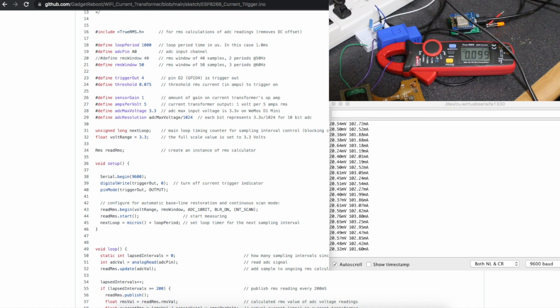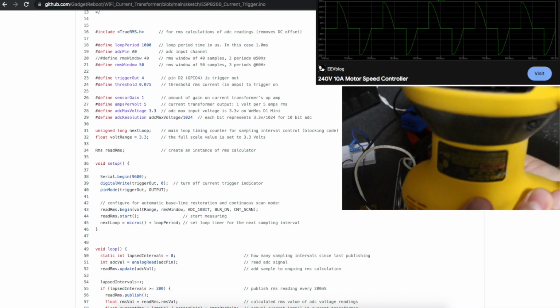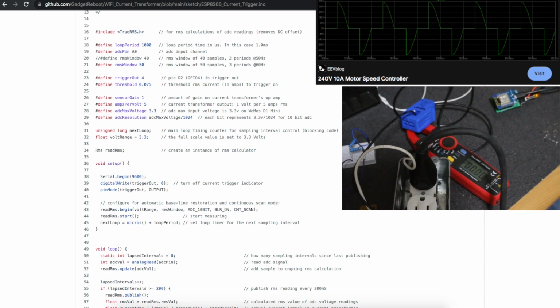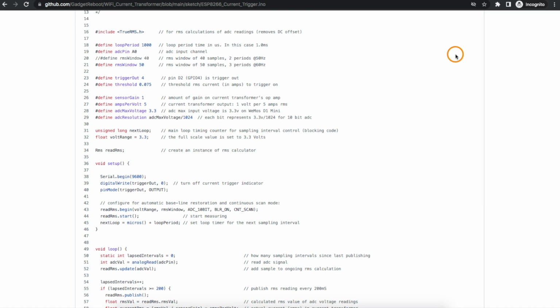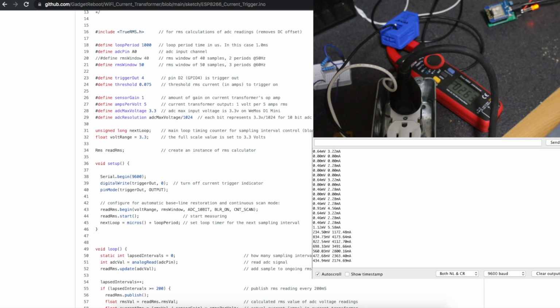And an even better test would be to use a power tool. I'm going to try this electric sander because power tools like this don't have an ideal sine wave current profile. So let's see how accurate this can measure compared to the clamp meter. And it looks like both measurement tools are showing the same 4 or so amp peak, maybe 5 amps, and then it settles somewhere around 2 amps.